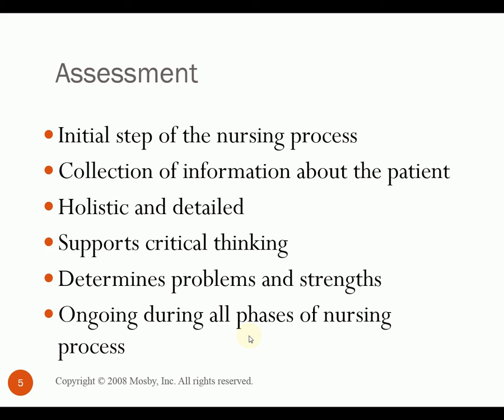So we're going to be able to do all these things in assessment. It's our initial step. We're going to collect all that information. We've got to make sure that it's holistic and very detailed. We're critically thinking about all the information that we pick up. We determine what kind of problems this patient is having. Do they have the support and the strength to handle this? And of course, it's ongoing. As always, ongoing. Assessment is always ongoing.